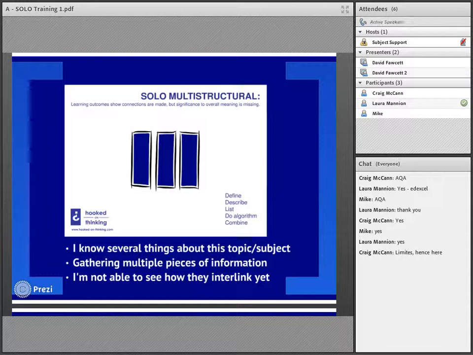When you're teaching a particular topic, whether it's physique, somatotypes and so on, this is where you break down the topic and teach the students the individual core facts, so they know several things about that topic. For physique, they might understand the Sheldon score, what a mesomorph is, an ectomorph, an endomorph. So the real basic core information that they need to understand if they're going to, A, pass their exam, and B, build upon that foundation to answer more difficult questions, whether within an exam or just within the course. So the multi-structural stage is where you teach them the key fundamental facts, information and definitions about that particular topic.